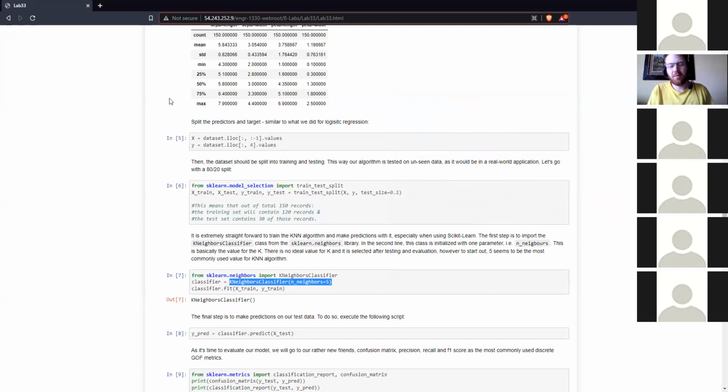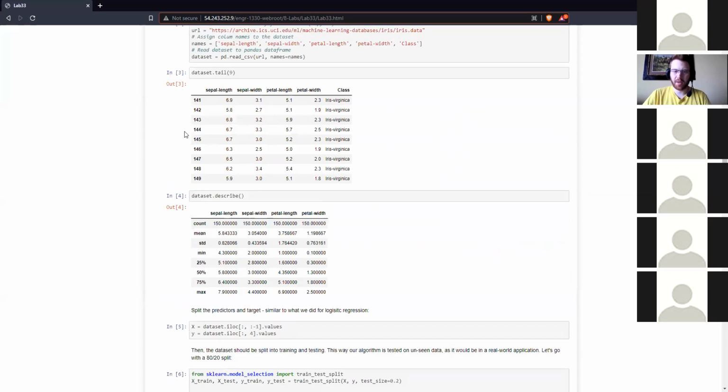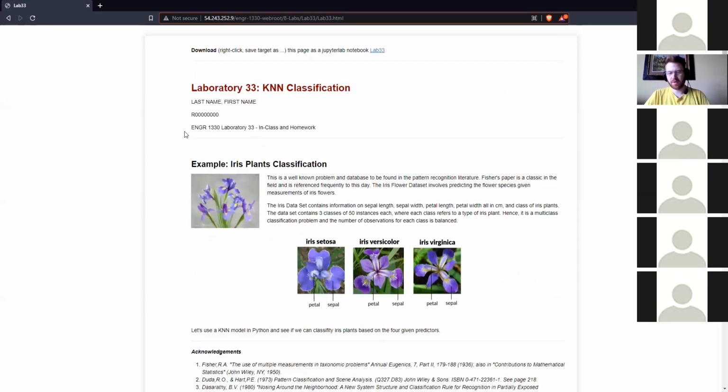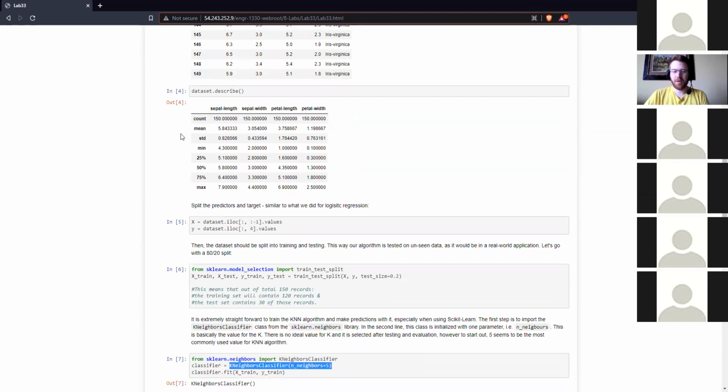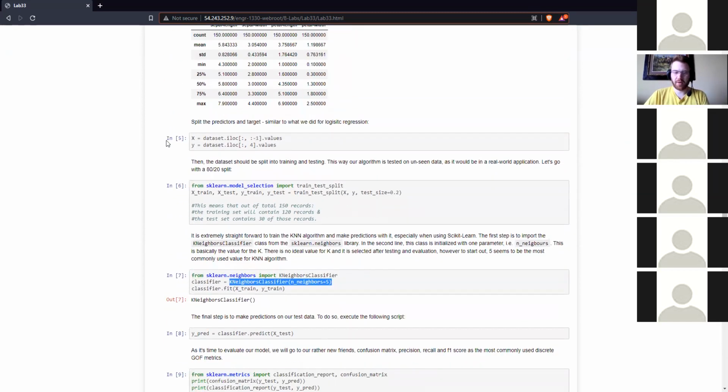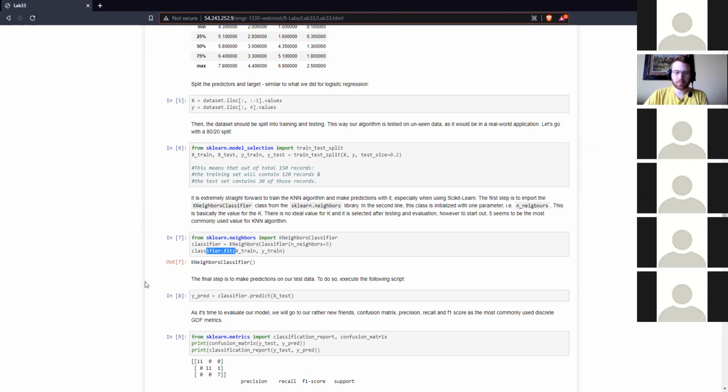This one is completely fine because instead of measuring distance, we're talking about the classification of whether this particular flower is closer to classification 1, 2, or 3: Virginica, Setosa, and Versicolor. Okay, so that's what we're trying to do. And we've split up our data and we're ready to do that. Now we do the fit method. And the final step is to make predictions with our test data. So we've used our training data.